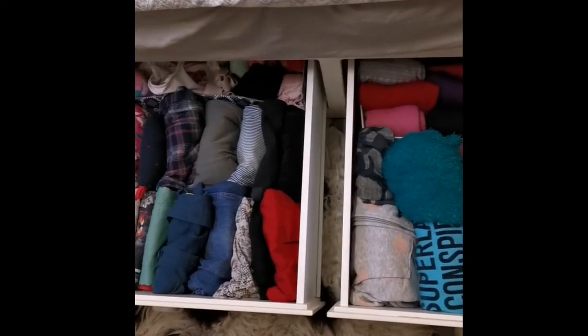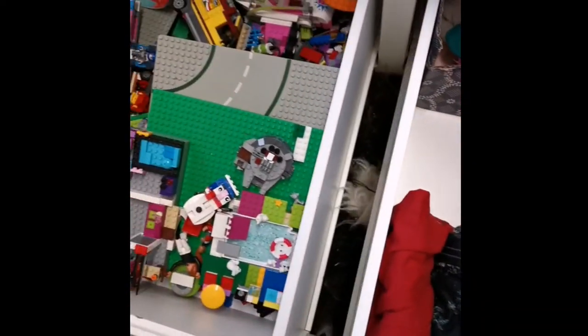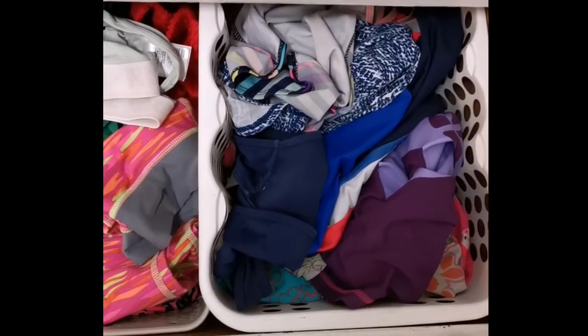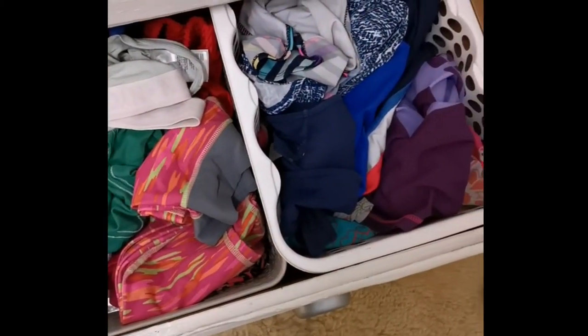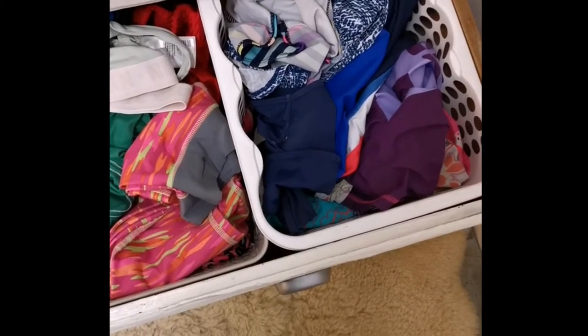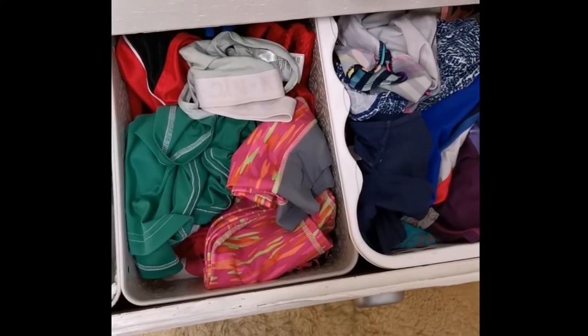For being a tiny bedroom, she actually has quite a lot of clothes in here. Her underwear and stuff is in the back, and here's an entire box of Legos. Here we have swimming suits, workout clothes, and her judo clothes, and some craft projects she's working on. We don't actually fold these because it's such hard material to make stand up like Marie Kondo suggests, and we find that she uses it so often we just throw it in here — it's in the wash in like a couple days.